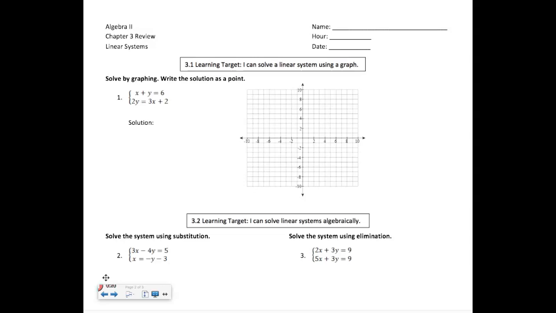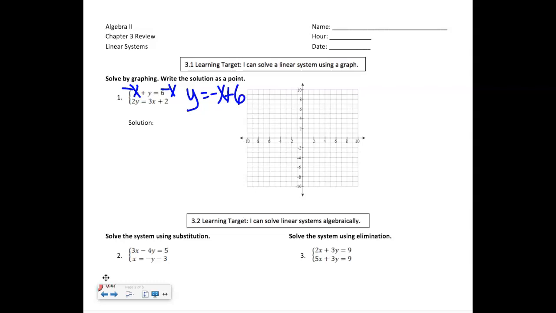All right, in chapter 3, the first thing I taught you is to solve systems of equations by graphing. So that's when we're looking for the intersection. So for both of these, I'm going to have lines, but I notice they are not in y equals mx plus b. So that's actually my first job. So this top one, I'm going to subtract x on both sides.